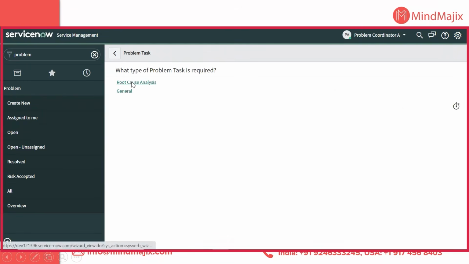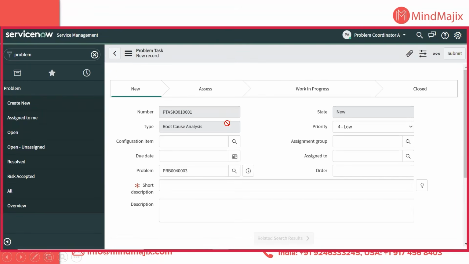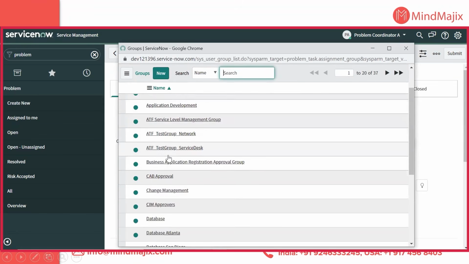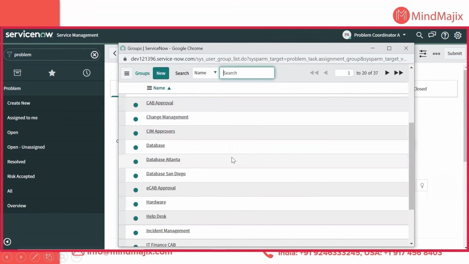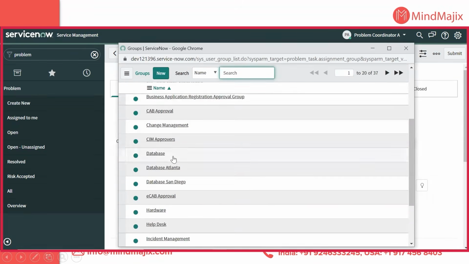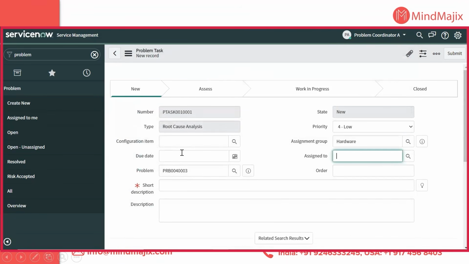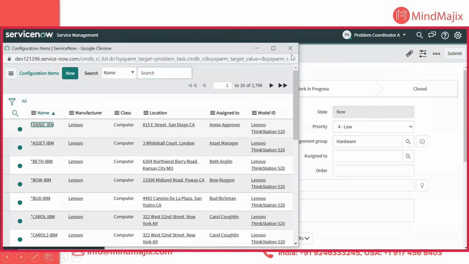I will say root cause analysis, and I will search for the assignment group. Hardware. And I will say configuration item. I didn't give that, right?